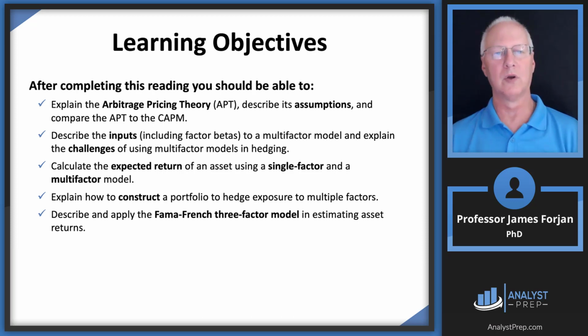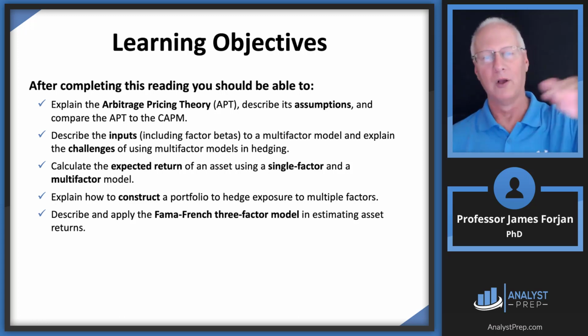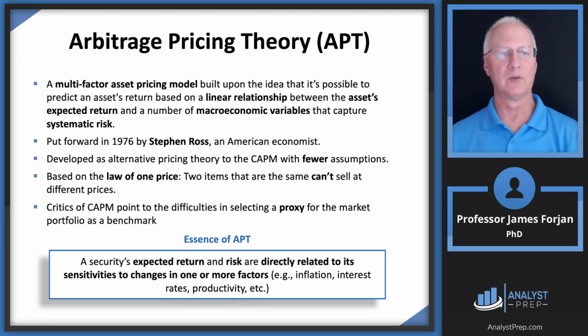So, some learning objectives. We'll explain APT. I've already given you the comparisons to CAPM, and we'll talk a little bit more about it. But what APT really leads to are multi-factor models. We're going to spend some good time talking about multi-factor models and how you can use them to hedge. And then we'll look at the Eugene Fama-French three-factor model. Hopefully by the time we get to the end of the slide deck, you'll say to yourself, Jim, this Fama-French model is really, really cool, and I understand how it's based on Stephen Ross, William Sharpe, and Harry Markowitz.